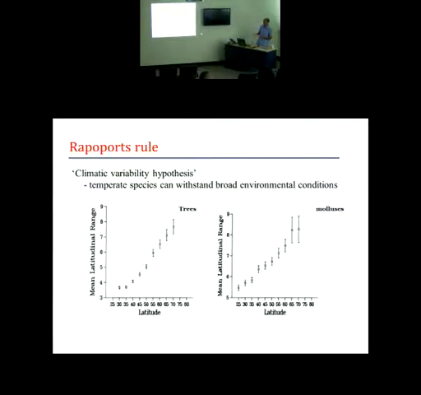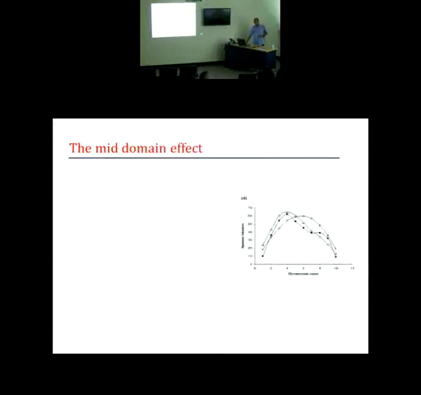There was a positive correlation between latitude and range, and this, he proposed, was because temperate species inherently had to be adapted to a wider set of environmental conditions. Because of seasonal and annual variation in environmental conditions, they were naturally adapted to larger environmental ranges, and therefore were able to colonize larger geographical ranges, and the intrusion of these ranges into tropical areas, he argued, was increasing richness in tropical areas.